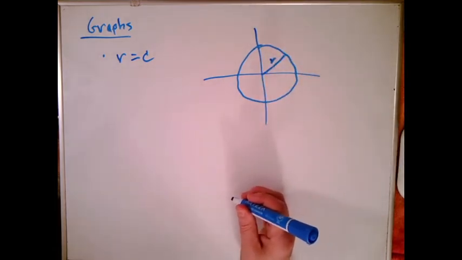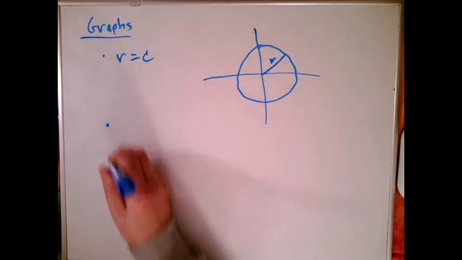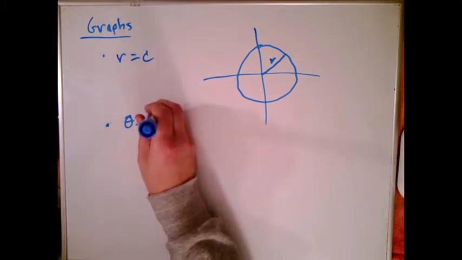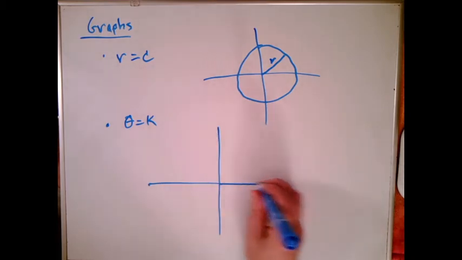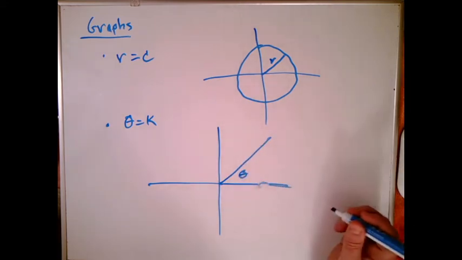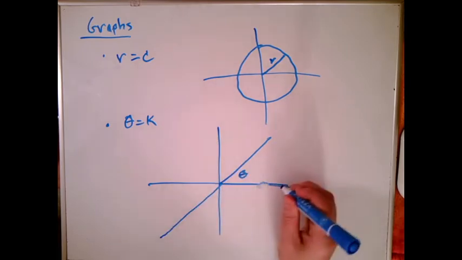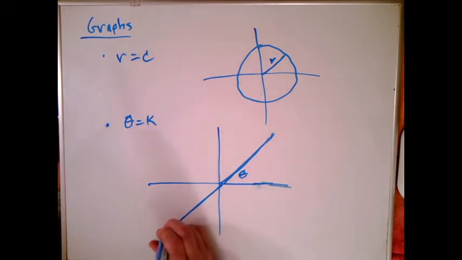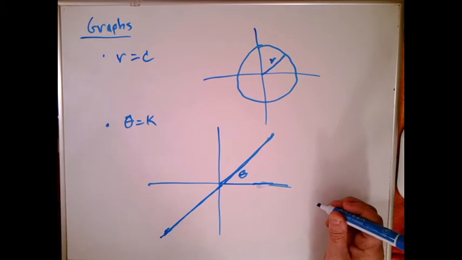That's it. Now remember, r could be negative, but that still works here. The next thing we want to do is set the other variable equal to a constant, like that. Remembering that theta is always measured from this, let's go to theta, and now we want to pick every point that has that same theta. Well, that's this whole line. When r is positive, I'll just get this ray. When r is negative, I'll just get this ray. But meanwhile, what we get is a line through the origin.